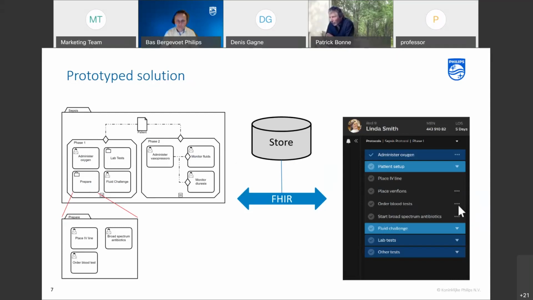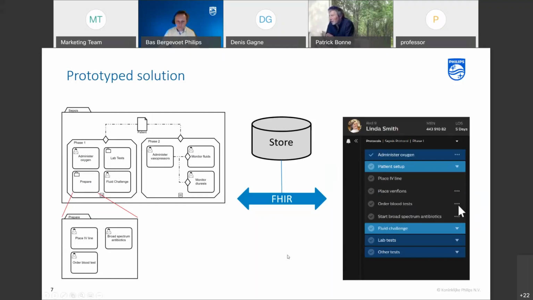We translate it to FHIR objects that we, via the FHIR store, communicate with an application, and the application can then render a user interface tailored to the situation in the hospital. Here you have an example of an acute care system, but the rest of the example will be more for an emergency department.